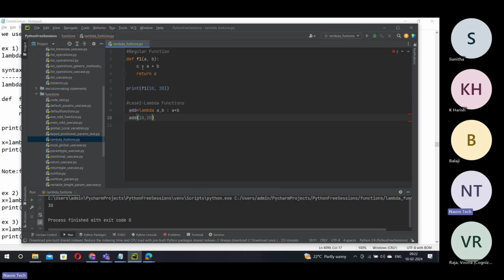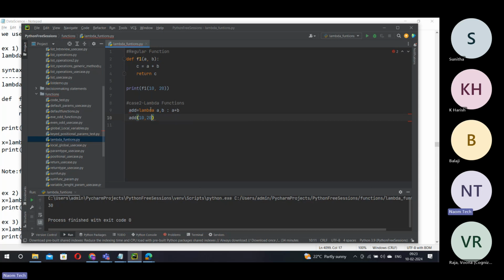You can see here the difference. We have two different types of code bases or code snippets here. One belongs to regular and the other one belongs to lambda. By looking at these two code bases, you can easily see the difference. So regular functions generally we need to implement in little lengthy code. But lambda, usually lambdas are implemented just in a line.